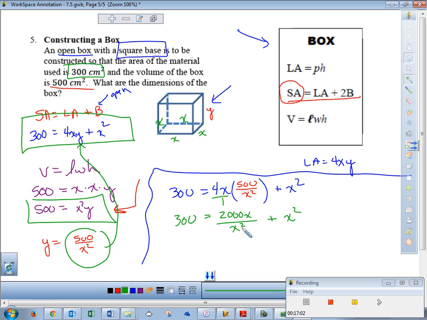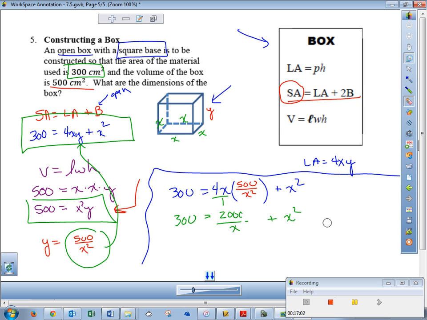So far, so good? Notice x is upstairs, x is downstairs. Where are there more x's, upstairs or downstairs? How many more are down there? So let's say goodbye to you and goodbye to you. There's one x downstairs when the x's upstairs went away. So far, so good? This is still ugly because there is a fraction in it.